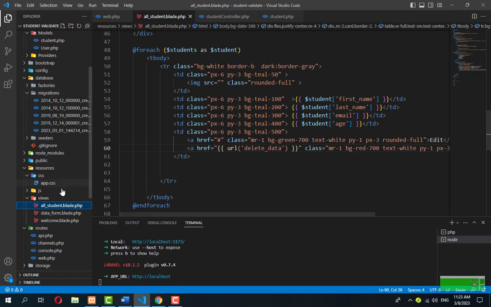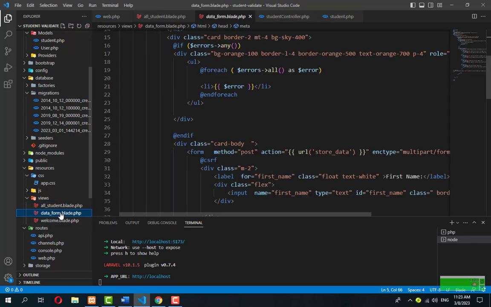And the second view page, the dataForm blade, is a page with which we can create a data form. With this data form we can receive data from the user and send the data to the database.